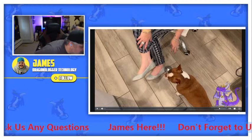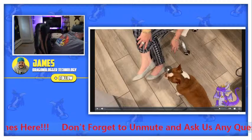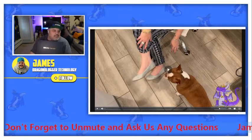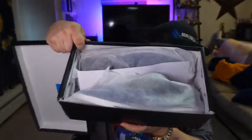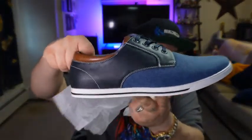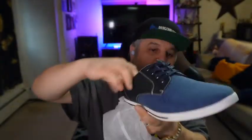Honestly, guys, a great set right there. Now, the cool part is I got a different set here from the Bruno Martin collection, which is just cool. They both come individually wrapped, guys. If you haven't seen something like this, let's pop it open. Let's show you guys this. Now, this is kind of out of my range, but I actually like these. These are actually really cool. Very cool, elegant looking, very large, nice and wide shoe.